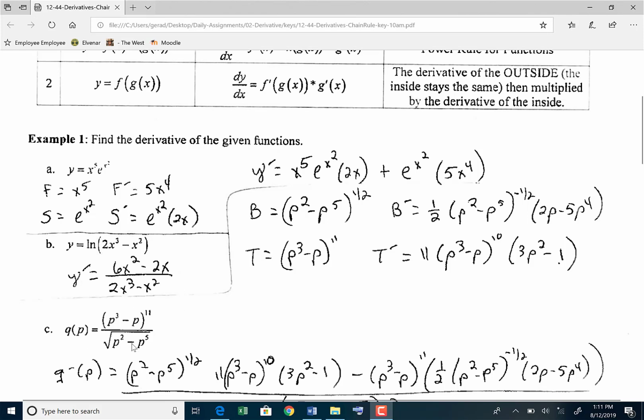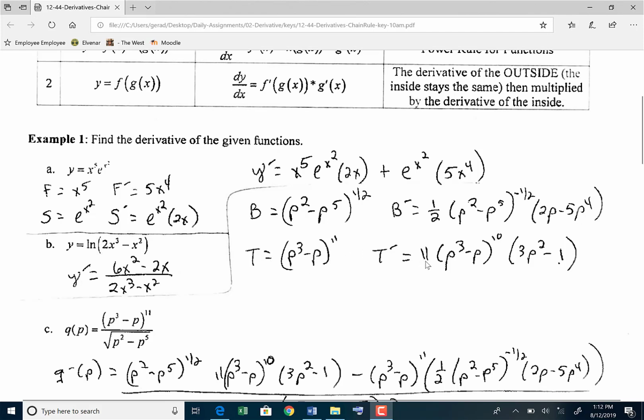Alrighty, part C, quotient rule. So over here, where my capital B and T are is where I'm doing it. So the bottom function, and I changed the square root to its exponent, and the top function right there, and I did those derivatives separately. Both of those involve the chain rule, the first chain rule with a power. We've got a function to a power. So that power goes in front, the inside stays the same, subtract 1 from the exponent, times the derivative of the inside. The top function, same thing.